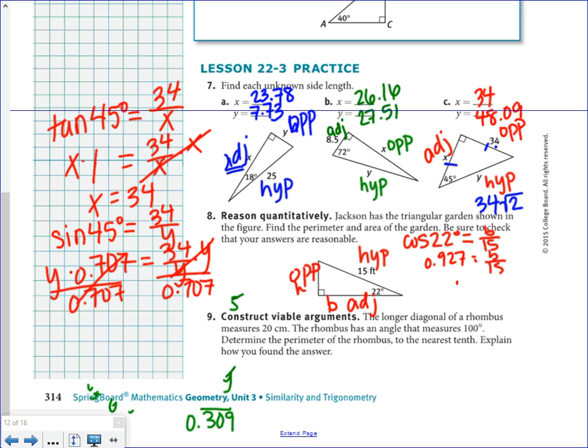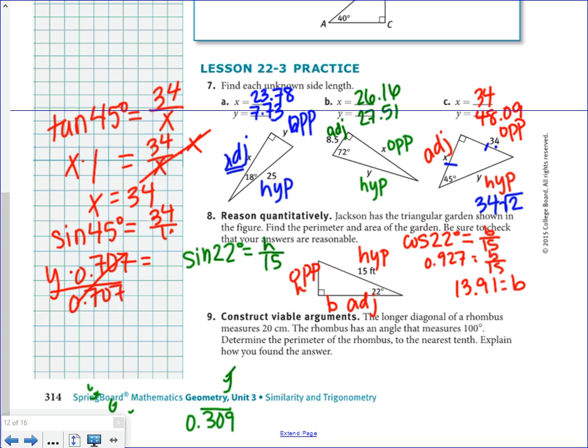And you should get about 13.9. You may want to round that 5 up to make it 13.91. Then for our opposite, we would be using opposite and hypotenuse. So sine of 22 degrees is the height opposite over hypotenuse. And if the h confuses you because you think it's hypotenuse, pick a different variable. That's fine. I was just using base and height for my variables.